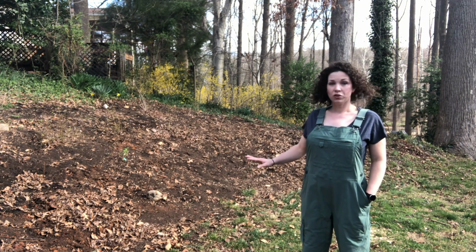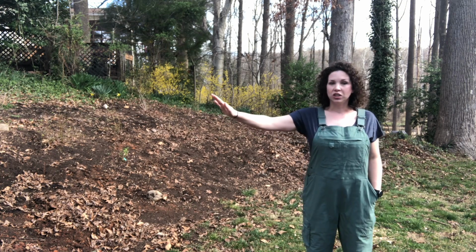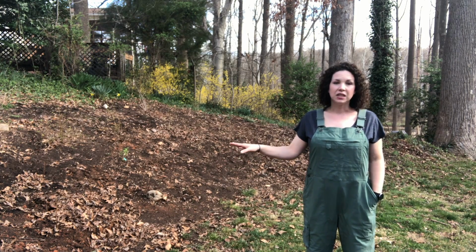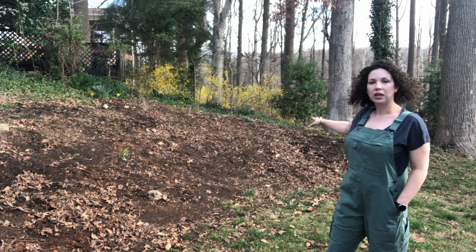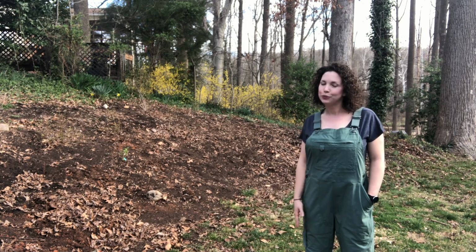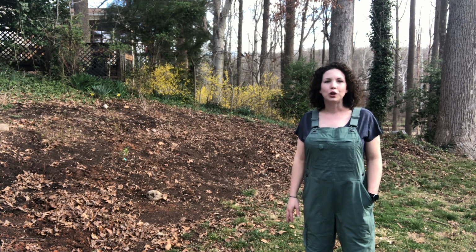So yesterday, I put in another blueberry bush, and then I finished clearing this part of the hillside right here. That's another thing we started last summer and didn't finish. So I finished clearing it, planted 15 raspberry plants. We also have a couple raspberry plants that are pre-existing here. And I have 2 gooseberries that I need to find a home for. I've actually never had a gooseberry, but I thought they sounded like fun. I'm considering putting them in pots over by our new hive stand. So we'll see how that works out.